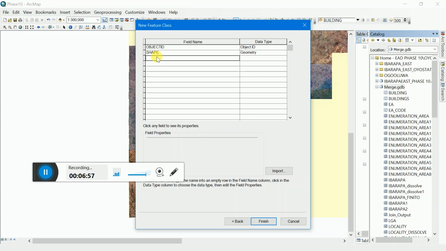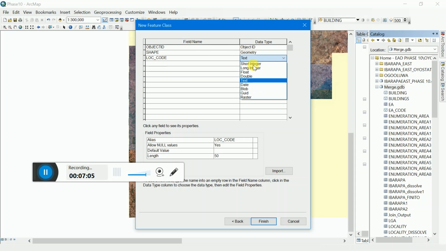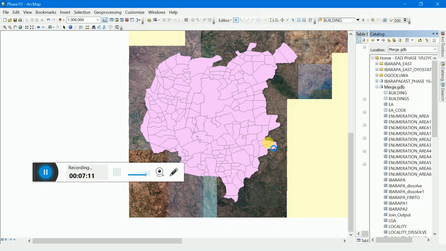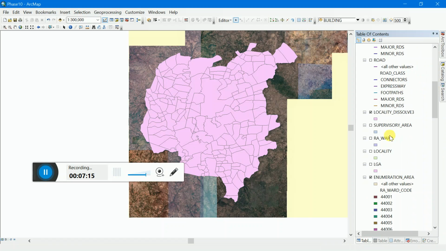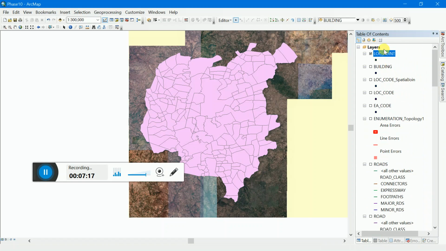Right here, we're now going to add the locality code, because this is where we're going to get the locality code from. Locality code is going to be a long integer. And finish. Now here we have the locality point with which we are going to be working.